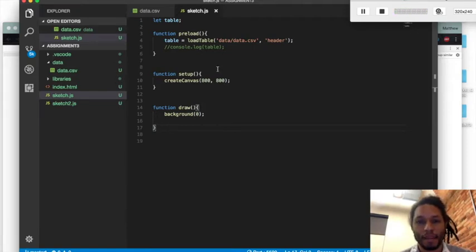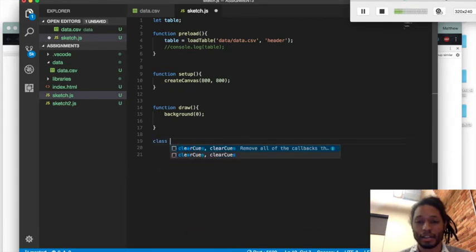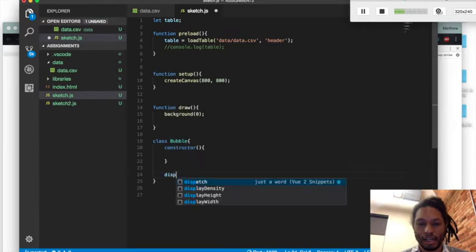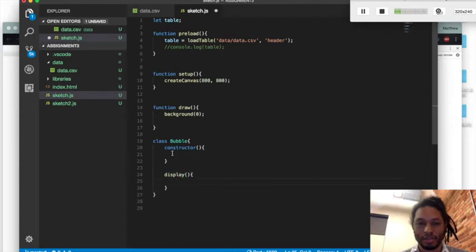The next thing that we are going to want to do is display it in some way, right? And we're going to do that with a class. And our class, I believe, was called bubble, and it has a constructor function, and it also has a display function because we're going to want to display it.